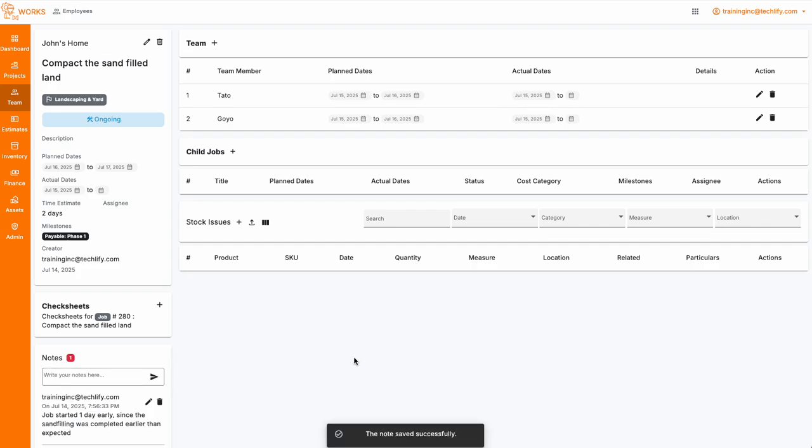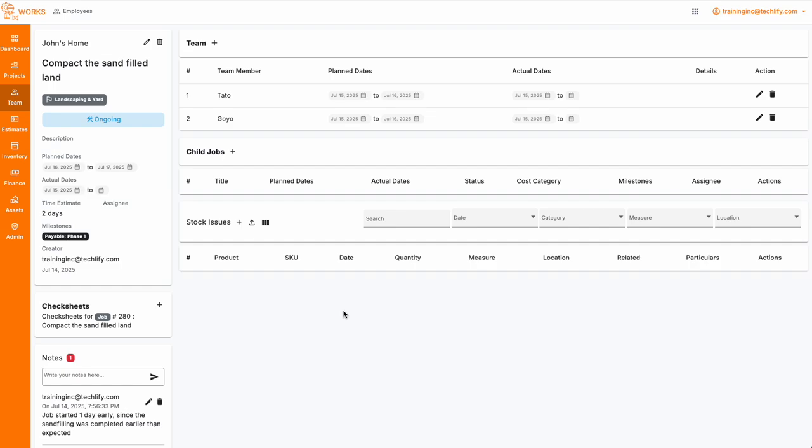We'll add that note there, and you'll see that we're building out this job. You have a lot of details and all of your reference information here. As a project manager, this is really useful information.